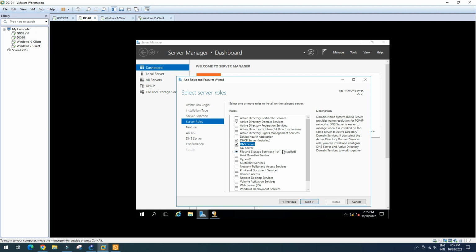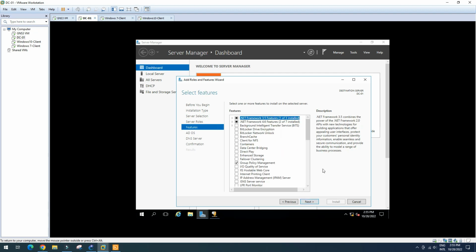But this is for my lab here. I just want to practice with only one server all together, the DNS and the DHCP, also the Active Directory. I hope you understand this step.